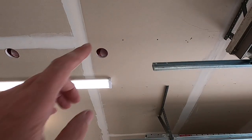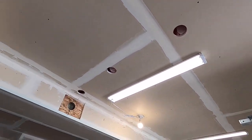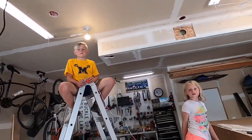So I would love to tell you that we found it first try in that hole, but we definitely did not. 1, 2, 3, 4, 5, 6, 7, 8 holes later, still have not found the wire for the garage door opener.